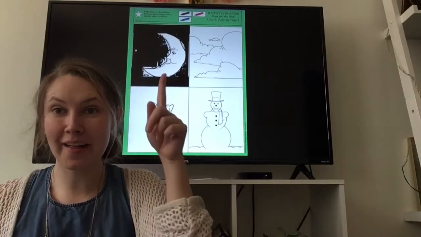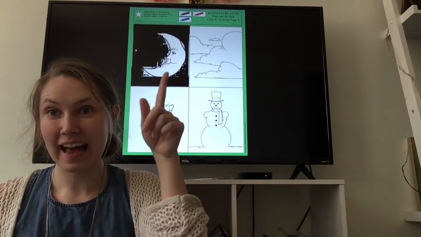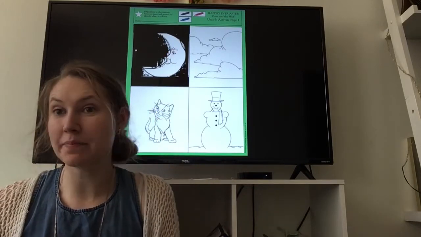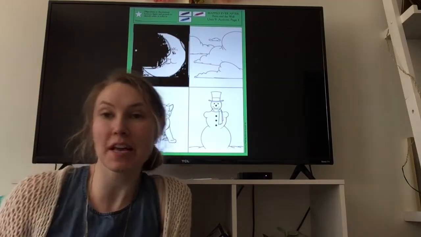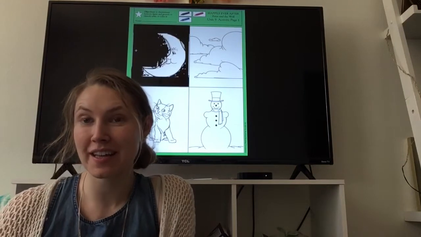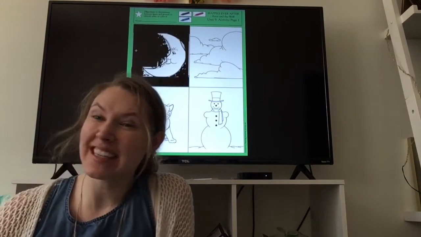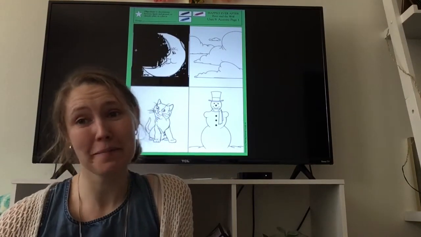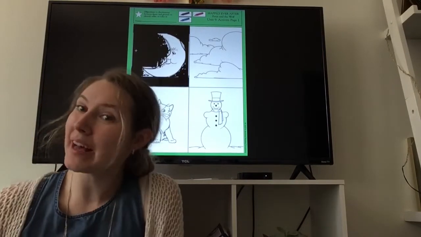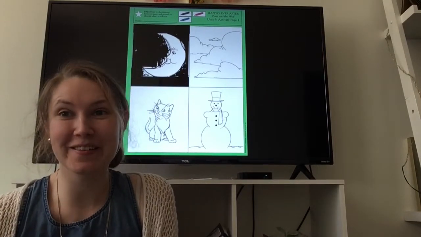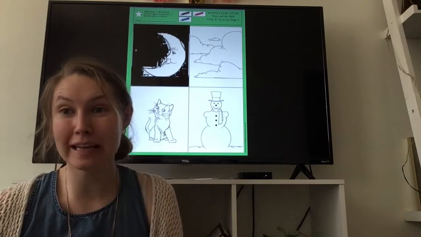All right, so I colored my background black and I left my moon white because that is in the foreground and we were just coloring the background. I know my coloring isn't as neat as yours is going to be because I was coloring on my laptop and it's much harder, but that's okay. You guys are going to do an awesome job. Let's talk about our next picture.